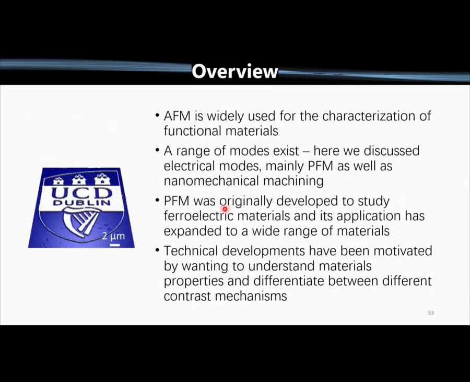And just as a general overview, hopefully you're now a little bit more familiar with AFM and PFM than you were before, but you know that AFM is widely used for the characterization of functional materials. There are a range of modes that exist. Here we discussed electrical modes, mainly PFM, as well as a bit of nanomechanical machining. PFM was originally developed to study ferroelectric materials, and its application has expanded to a wide range of materials. I didn't really talk about that. And the technical developments have been motivated by wanting to understand materials properties, but also differentiate between different contrast mechanisms and really prove that PFM is the origin of the signal that you're measuring.